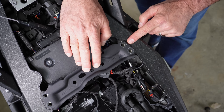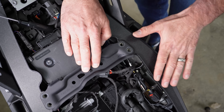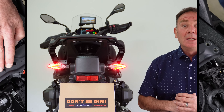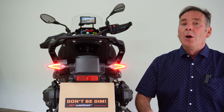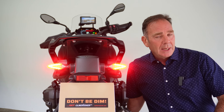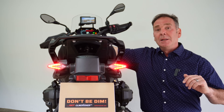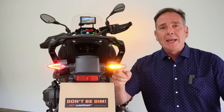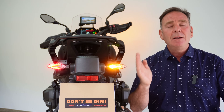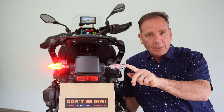All we need to do now is refit the cross brace and remount the four TX40 bolts, do them up nice and tight, refit the passenger seat and rider seat, and we are done. Now let's turn the bike around and look at the changes those simple modules make to improve rear visibility. With the ignition on, our side lights work — nothing's changed. We add our brake lights in — side light, brake light — still nothing has changed. But the magic starts to happen when we add the indicators in.